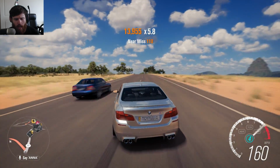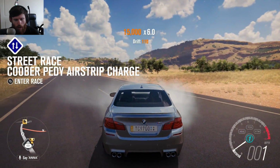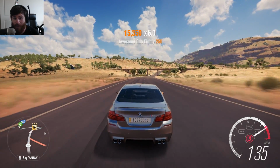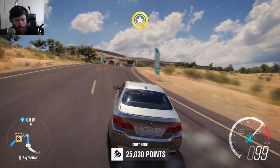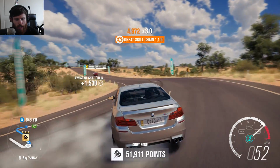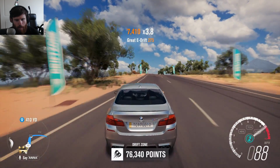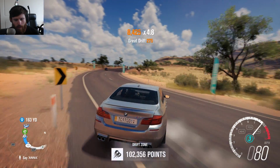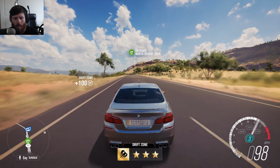We are going to try going back the other way, but it just feels so weird. I think partially it's down to the tune on this car, and partially it was probably meant to be a drag car, you know what I mean? Because it is fast. There we go. Come on, I'm going to be a little more conservative this time. Ah, that sucked though. Just lost all my rhythm. That's like 110, 115. So like 124K on the way back up. That's not bad, that's decent.